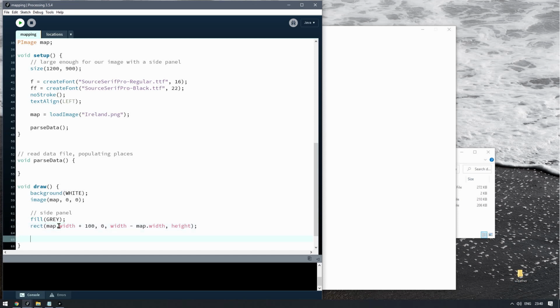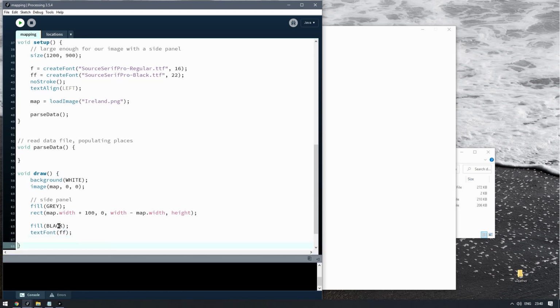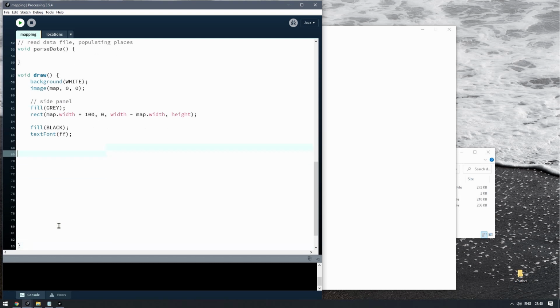And then I can put a title in there because we've got our fonts defined. Let's use them. So make it black. Set our text font to our title. And then we will display temperature in Ireland.